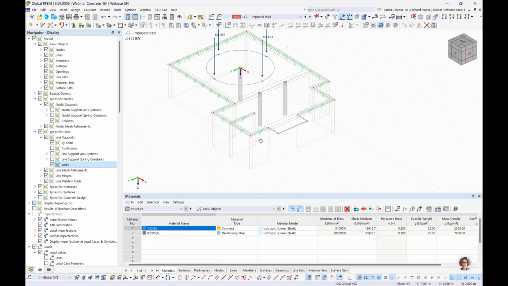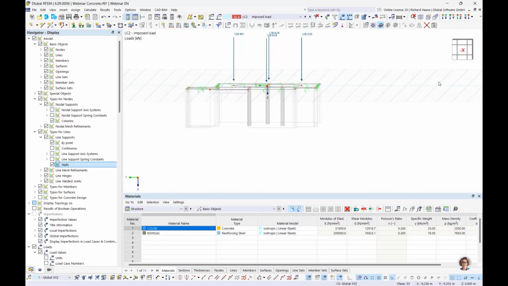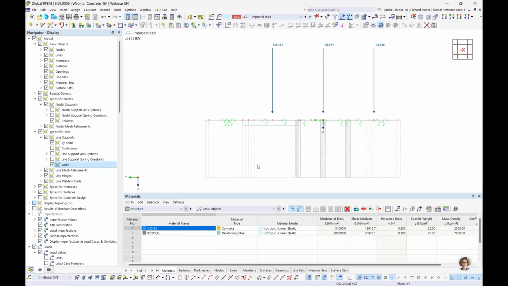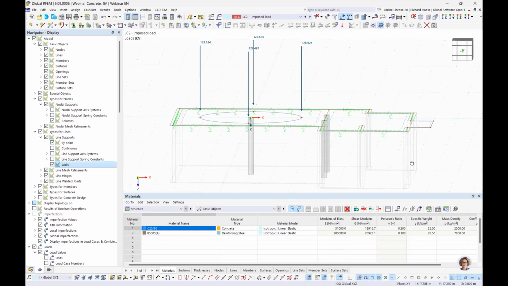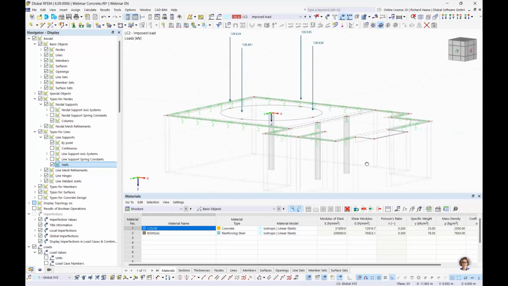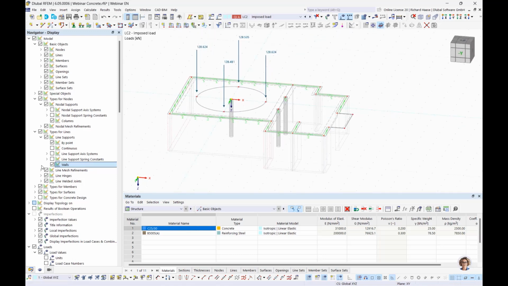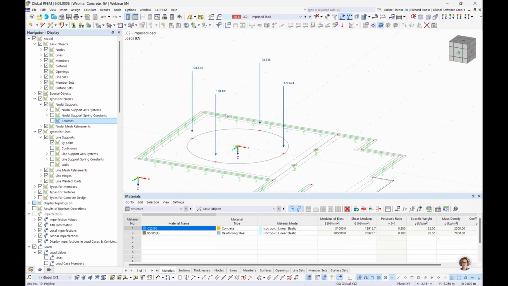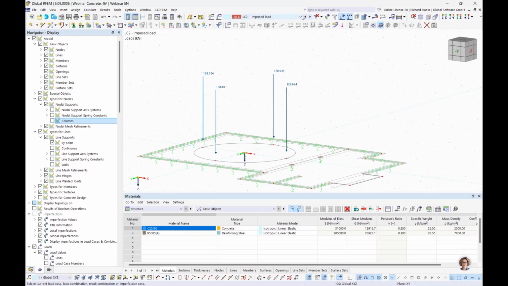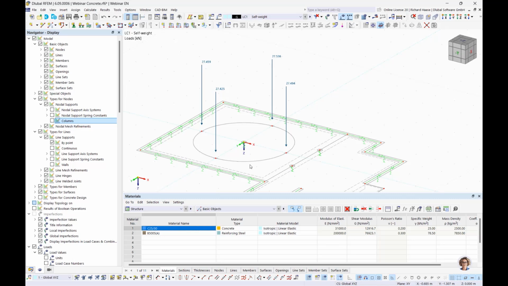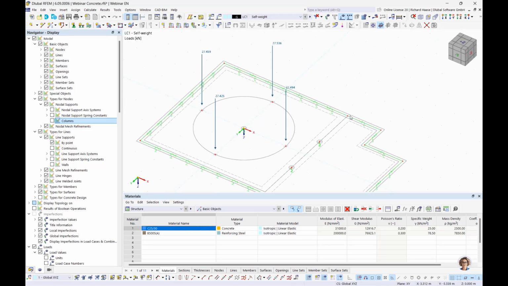So you have a 3D optical control possibility to see, okay, if you have entry and height the wrong way, you would see this here now. But let's go back. Okay, the load transfer also functions here from our silo, but now we have also our supports.